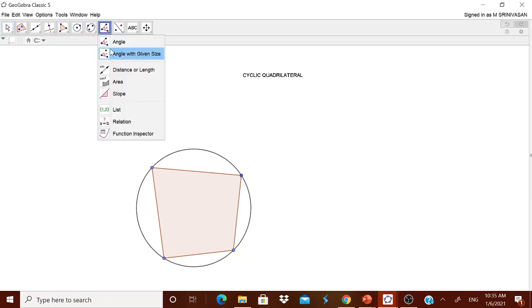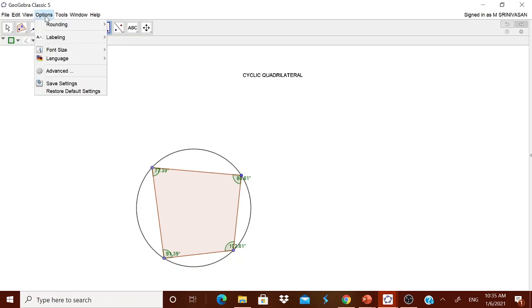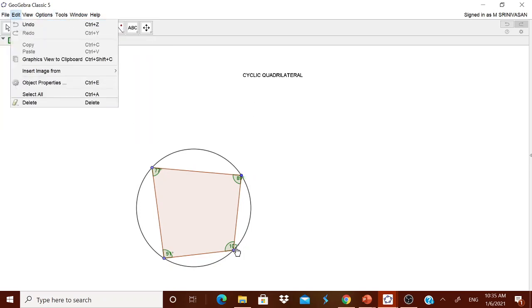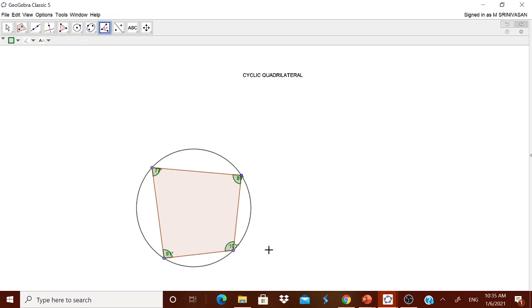Now I can show this object. You can go and show the angles. All the angles is shown. Now you can go to the option and you can go for rounding it off to zero decimal place. Now the child can come and understand it very carefully. You can ask the children what is the sum of the angles and so on.